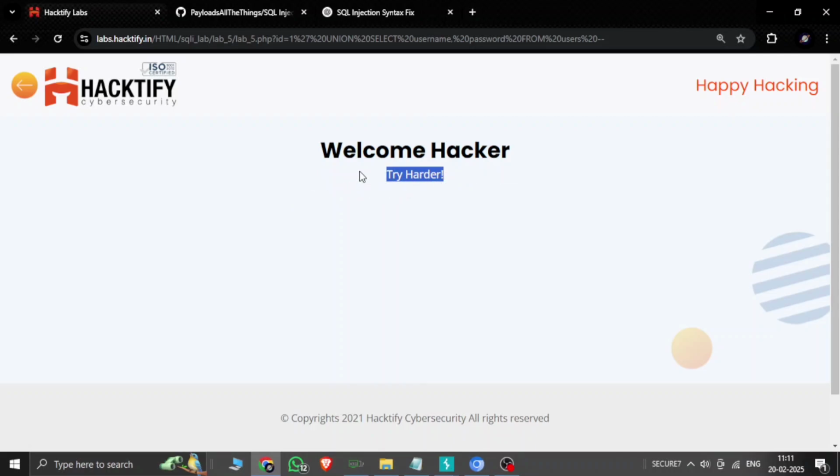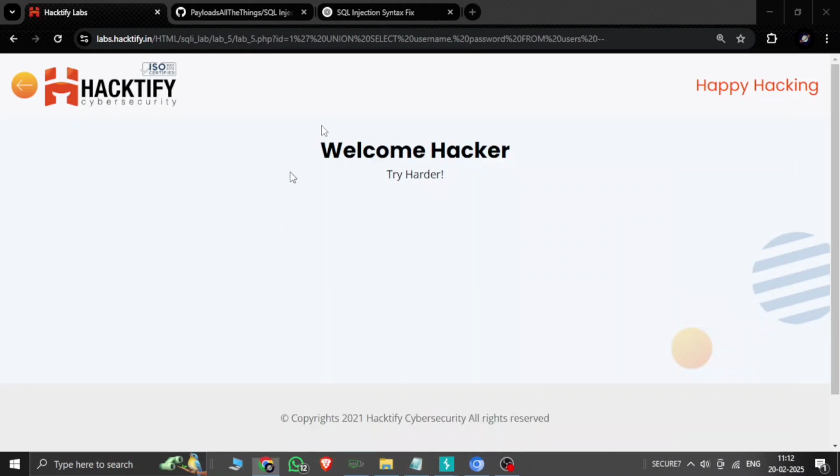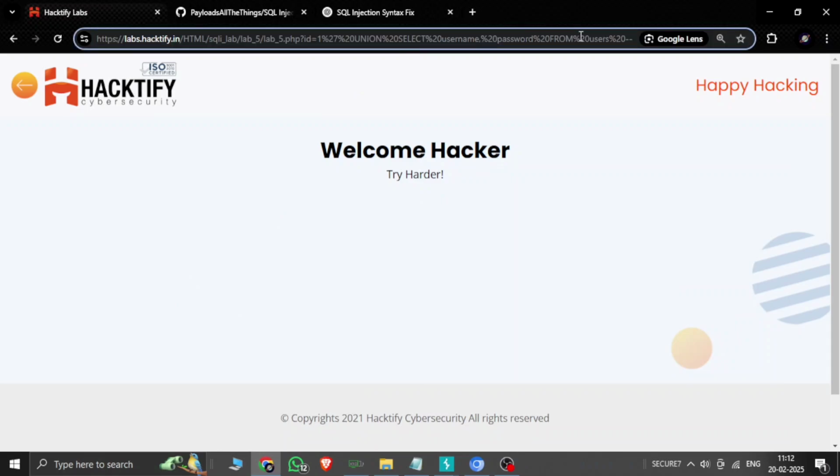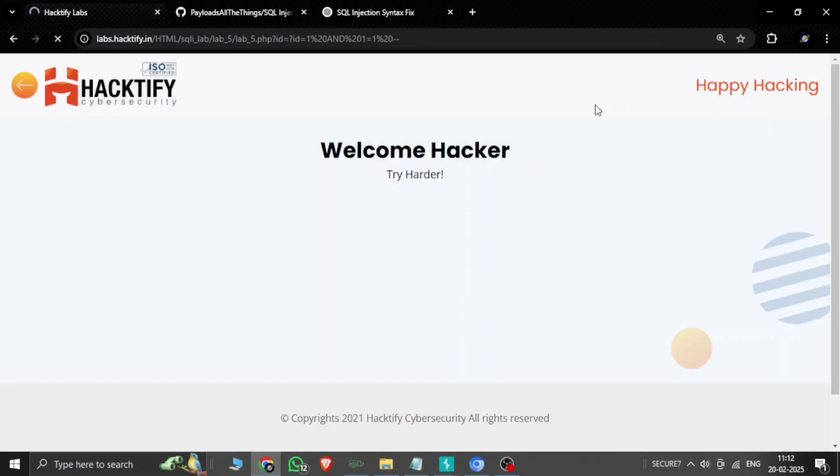It says welcome hacker and try harder. So this level is harder, but we have the payload, which is ID equals and 1 equals 1. Copy this and go to the ID section, clear it, paste it over here, and hit enter. Is it working?